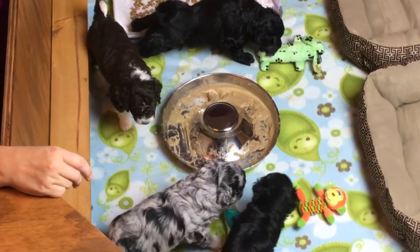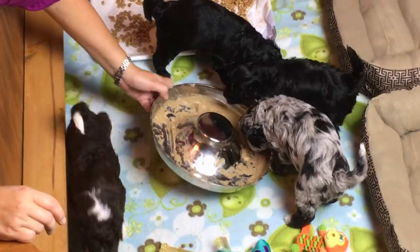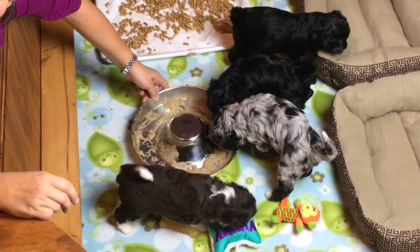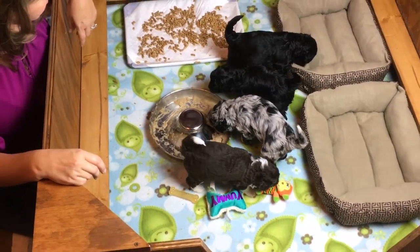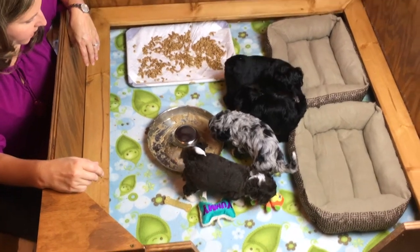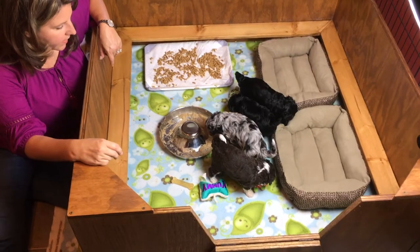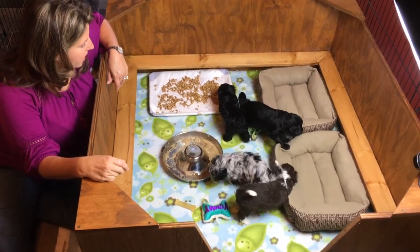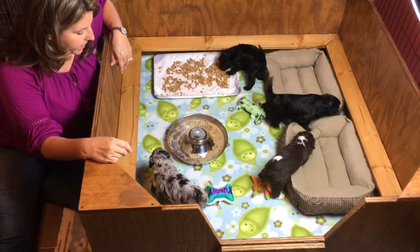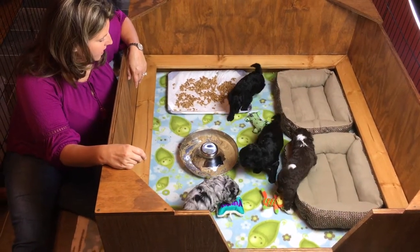They are enjoying their mash and they're having a good time. We hope you've enjoyed watching them grow. We have had a ball with this litter. They're a cute, fun litter. They're all growing at good rates. They're all eating well. They're doing everything we expect them to do at the right times. They're very affectionate, fun, happy little group of puppies, and we have thoroughly enjoyed them.